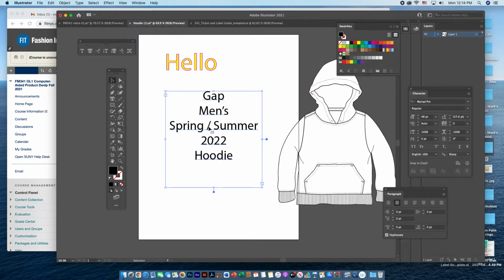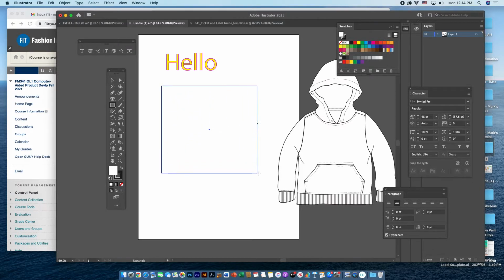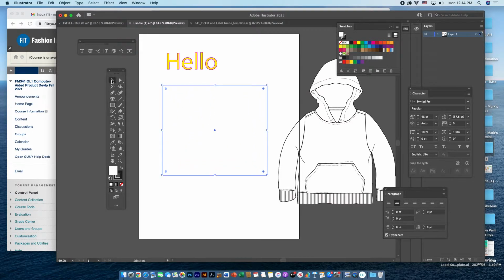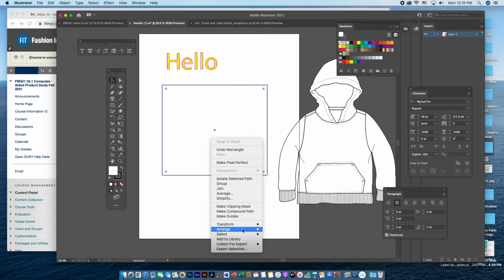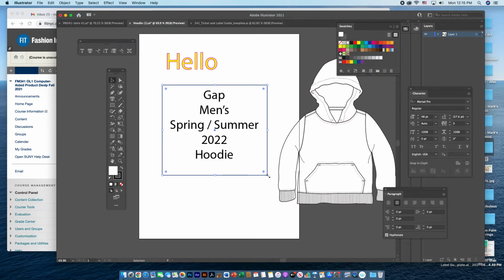The one thing you'll notice is once you use the box to fill the garment text in, the box itself actually will disappear, so you will have to go back and recreate the box or a box to go around it. And because I drew this after, do a right-click, arrange, and send it to the back so that the font is on top of the box.